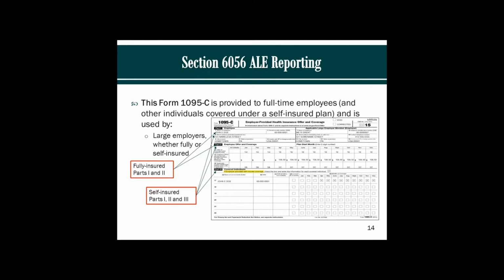I kind of glossed over line 15 in this part 2. Line 15 is where you indicate the employee-only cost for your lowest cost plan. A word of caution, if you're completing this form, you have to put the exact dollar amount in there. You can't round up and you can't round down. So if coverage is, I think I indicated like 106.50, you must put 106.50. So again, you can't say, oh, it's only 106 or 107.